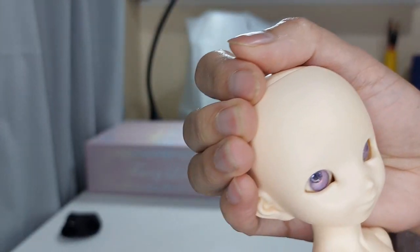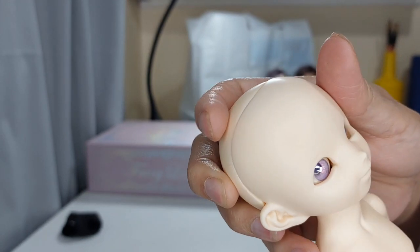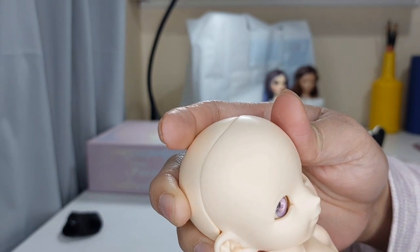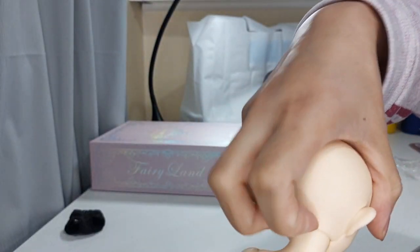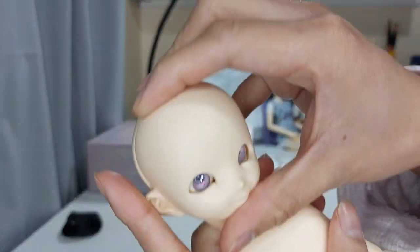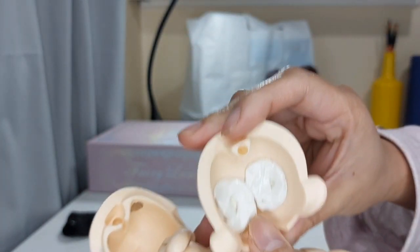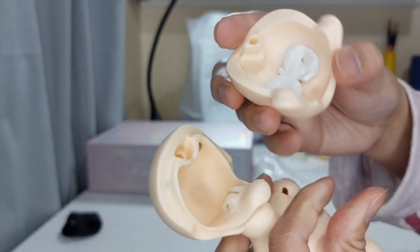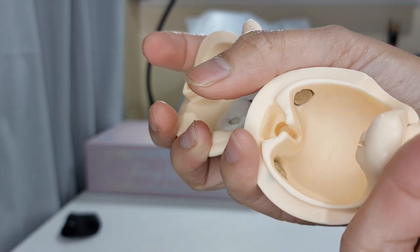He comes with these very cute purple eyes. I'm not sure if that is the original eyes from Fairyland, because usually Fairyland's eyes are not like that. And I remember Littlefee has a faceplate. So yeah, this is a faceplate. You can remove it easily like that. And as you can see, it says here Pong-Pong version 2. And it has magnets inside the head.